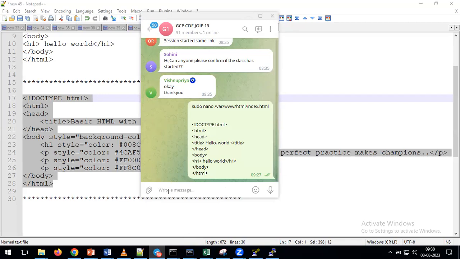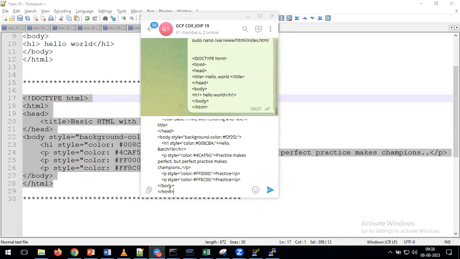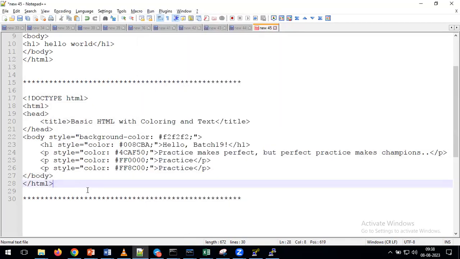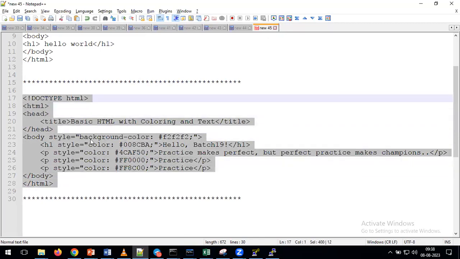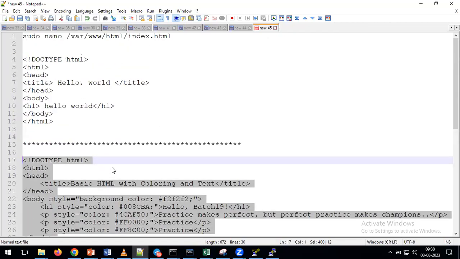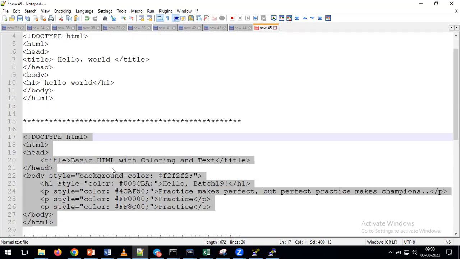Sir, in real time, for any requirement, shall we use this HTML or CSS? No. We are not going to use any HTML files as part of our real time. You are not going to write any HTML code as part of real time. Just for understanding how we install web applications on our compute engine, we are discussing these topics.